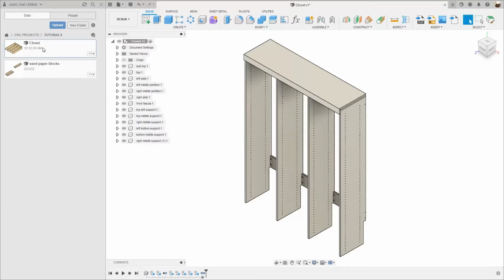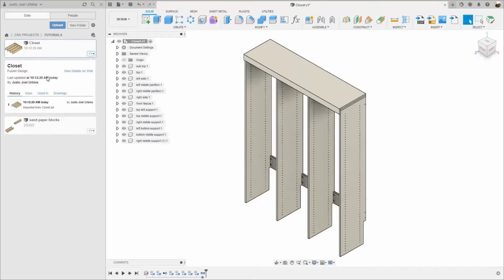All right, so how do I know this is an Inventor file? I'm going to show you that right now. Where it says V1, there's an arrow next to it. I'm going to click on that, and it's going to drop down to reveal the information. So go to the history, and see where it says IPT, this is an Inventor file.